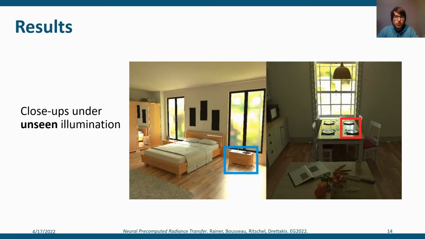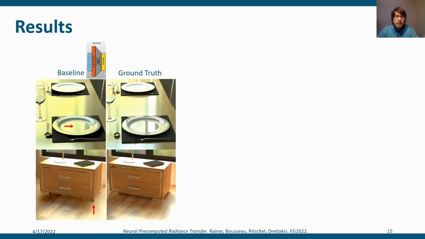Let's look at some close-ups from 2 scenes. So just to show the entire scenes here, these are views of the entire scene, but we only focus on the little insets. So these are decent sized scenes under illumination conditions that were not seen at training time. So let's start with the simple baseline and the path traced ground truth. As can be seen, the baseline architecture isn't terrible, but it is missing some details. The reflections on the plates are kind of blurry, and the nightstand appears to be floating over the wooden floor. This is because this naive network is entangling all the inputs and all the effects that it needs to learn.